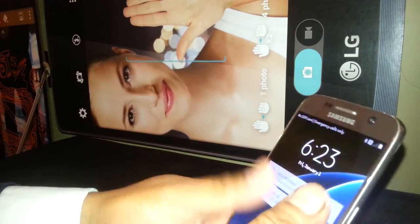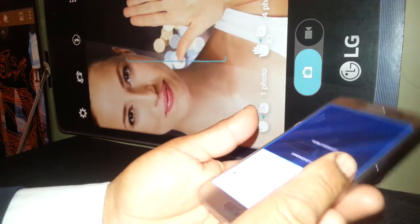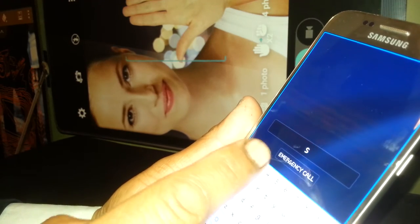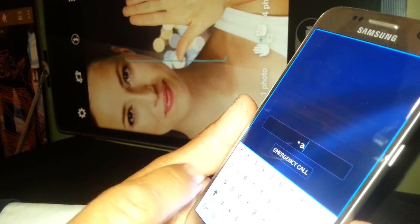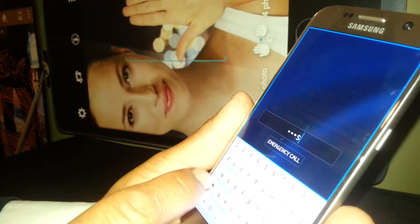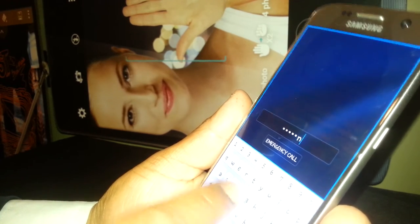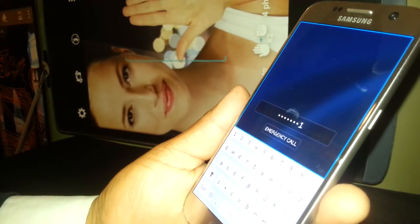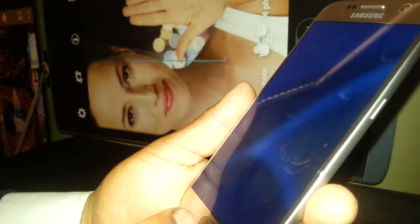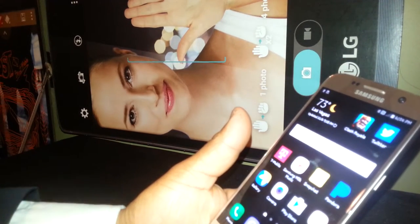You need to select one key and double tap. So let's say the password is 'Samsung1' — just select the S, double tap; A, double tap; M, double tap; S, double tap; U, double tap; N, double tap; G, double tap; 1, double tap. Once you're done typing the password, go down, double tap, and that unlocks it. Remember: keyboard is select, double tap, select, double tap.